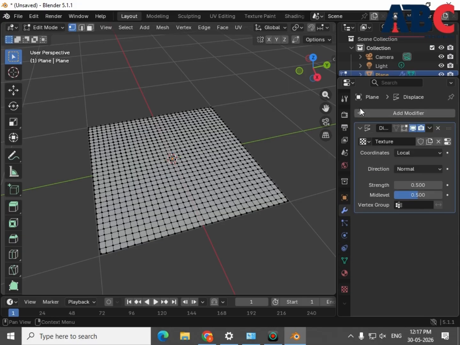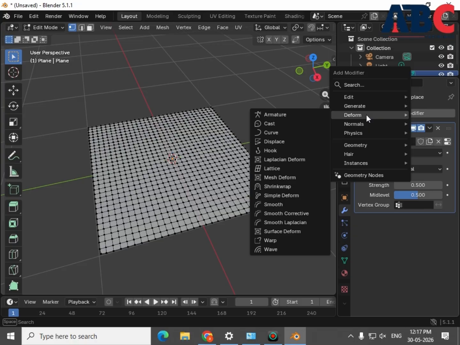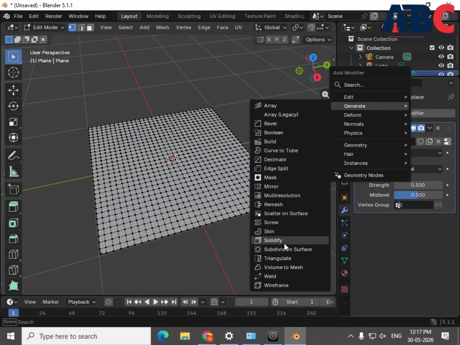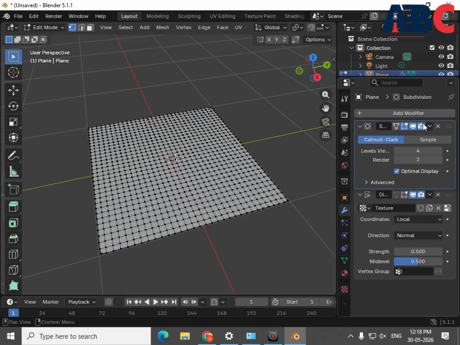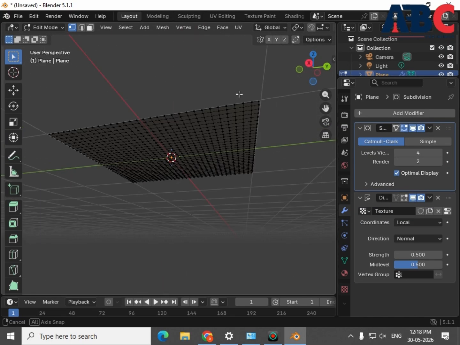So okay, the next modifier is add modifier. Go to subdivision surface. Here we will use level 3 for the level view, and render will be 2 by default. Okay, so we'll just drag and drop it.